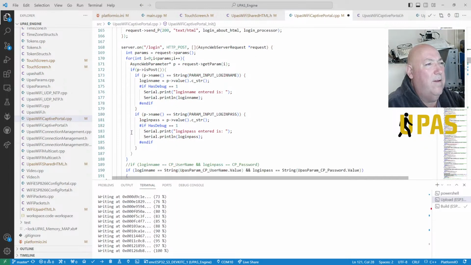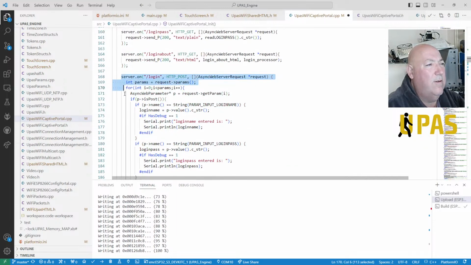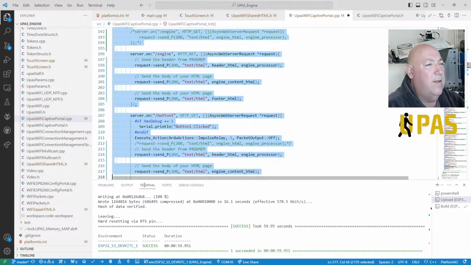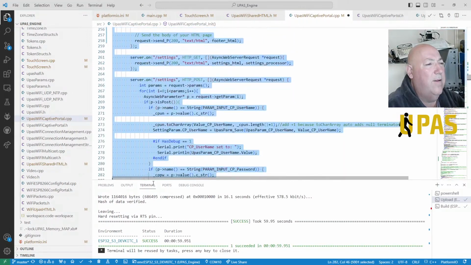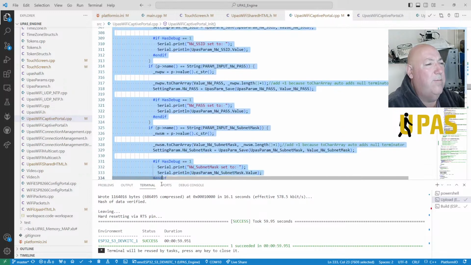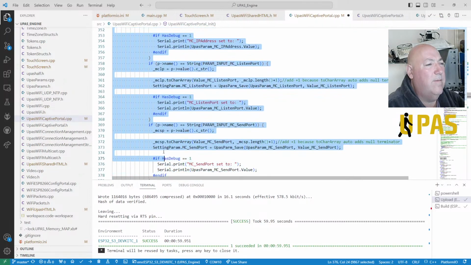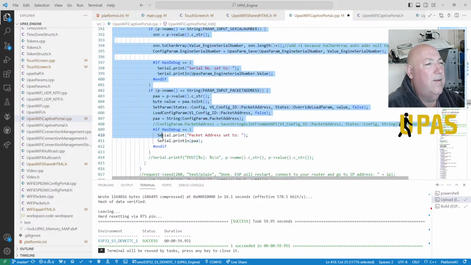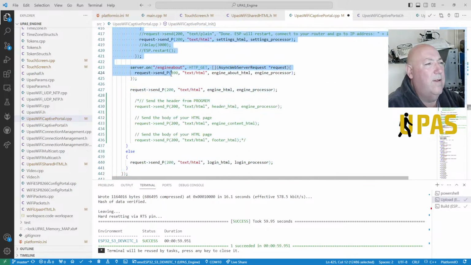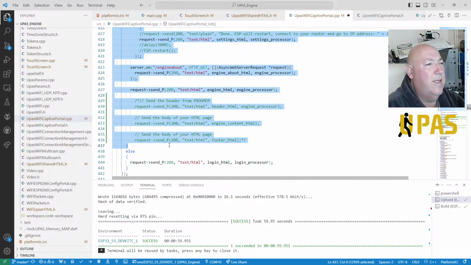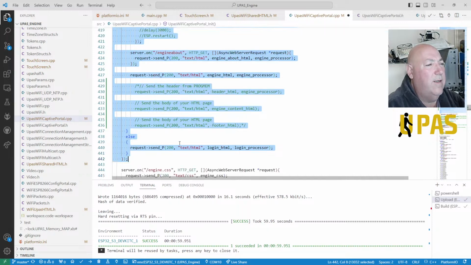So we're going to copy that down there, all the way down here, till we get to the bit we're interested in. Oh my god. And then we're going to copy over to there.